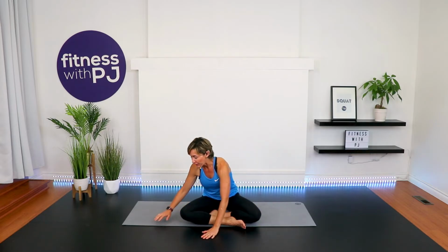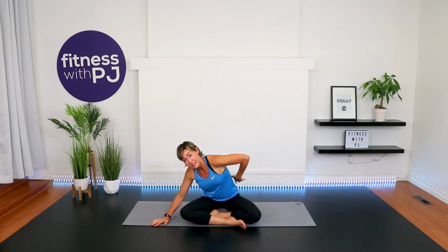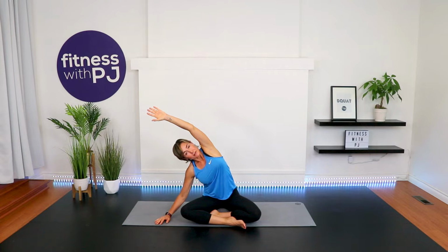And release. Placing the right shin in front of you. Turn towards your right and walk yourself forward. Feel a stretch down the side of the body. Your left side. So we won't be mirroring each other here. And then rotate and face me and take that left arm and reach it up and over. Arm over the ear. Sit bones resting on your pillow or yoga block.